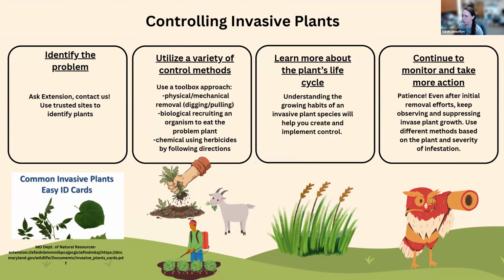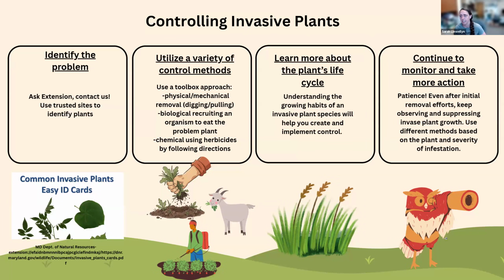Understanding the plant's life cycle, just understanding how it grows, is going to help you deal with the control of it. Because if you can get any plant before it makes seeds, then you have just saved yourself a ton of work. But if it was later in the season, and you're like, I'm busy, I don't have time for that, and then those seeds are spread all throughout your area, it's going to be harder to control because that one plant just became 10,000 plants possibly. So understand the life cycle, because some are biennial, which means you have 2 years to eliminate it. And some can have multiple cycles throughout the year.